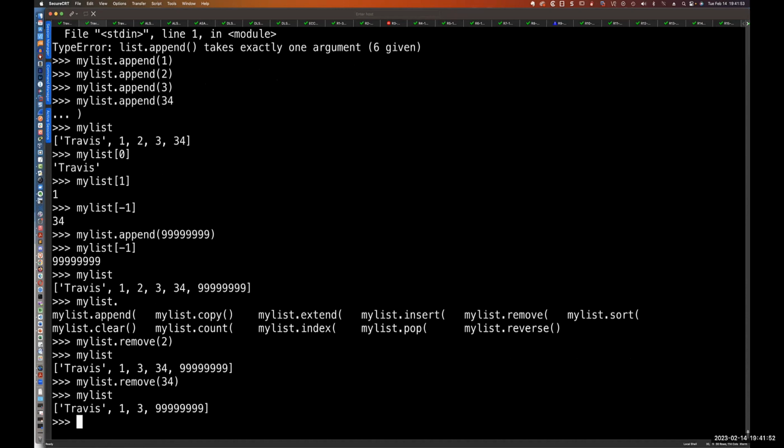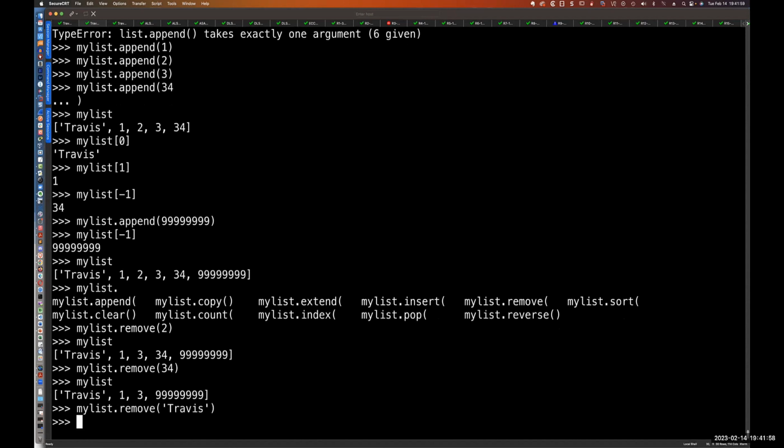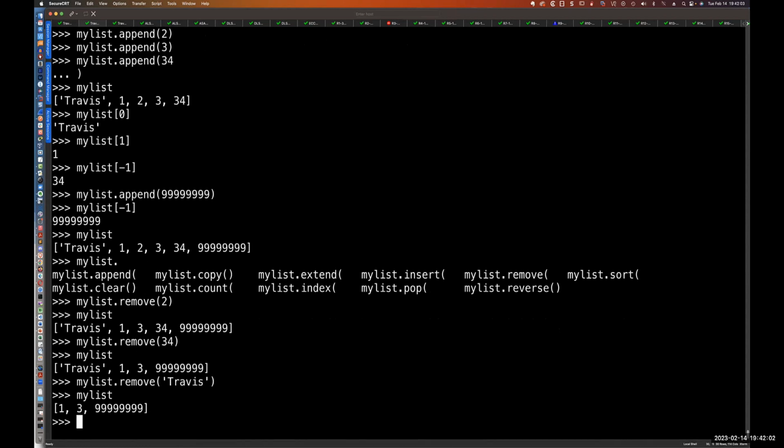If I wanted to get rid of my name, which would have been an even better example, I'd put the string Travis in there. My list, and Travis is gone. So when you're using remove, it's the value that you put inside the parentheses.